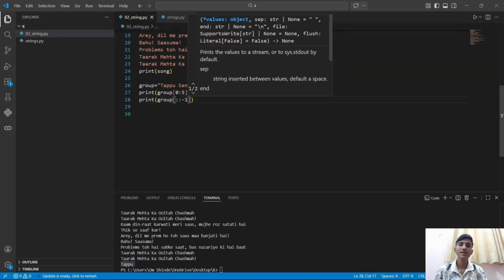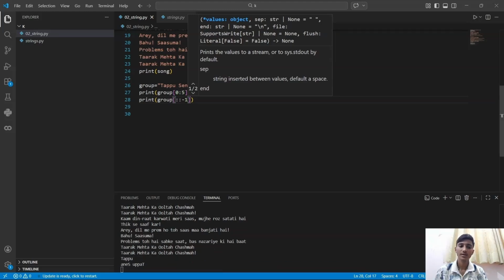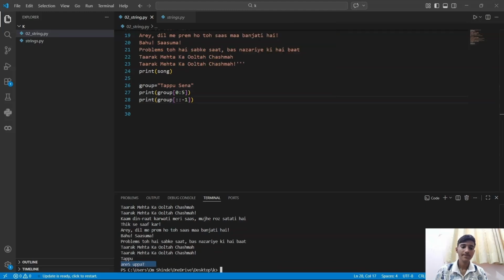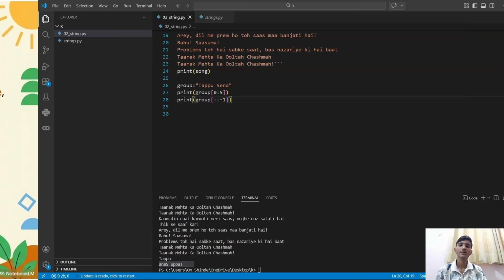It will print Tapu Sena in reverse format. So you can see. It is called slicing. We can change the numbers and the format and get different output from it. To explore the slicing topic, we can move forward to the next topic.